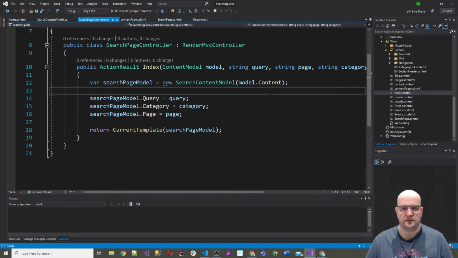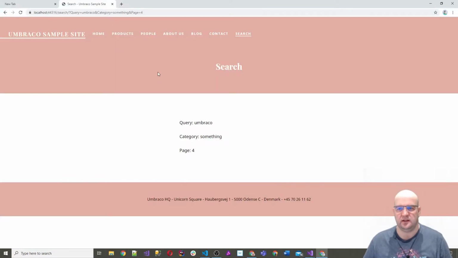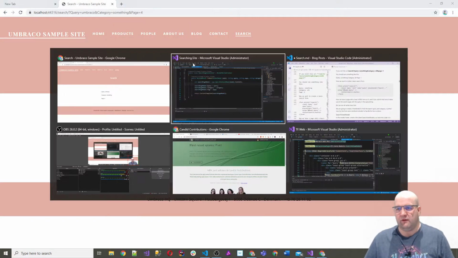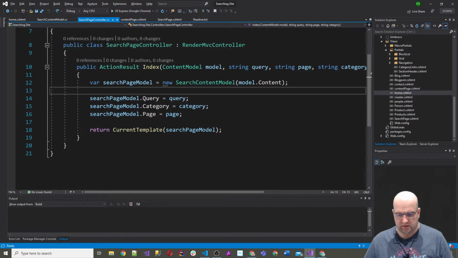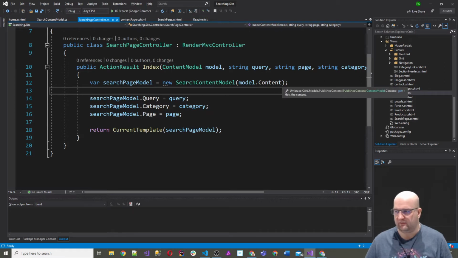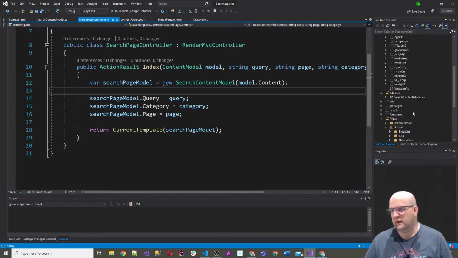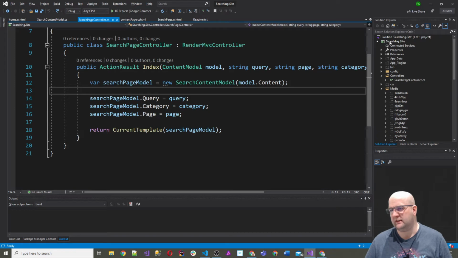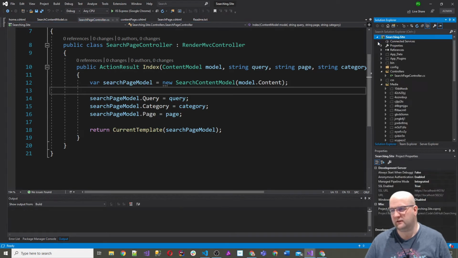In here, we're going to do this search. So it all happens on this index action when the page loads, and we go off and we get some search results. So we have a very basic form, but we want to do more with that form. And when we're working with forms in MVC, we like to do a view model. So I'm just going to keep everything in this one project.